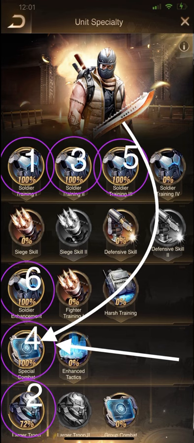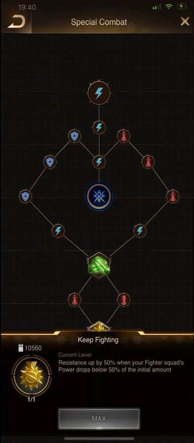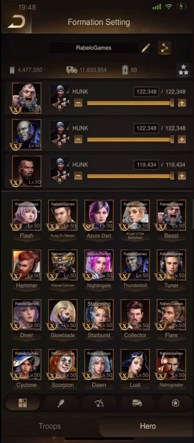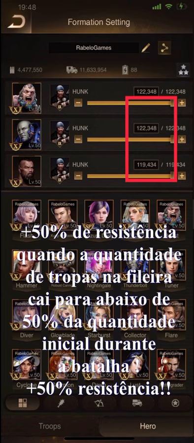Considering the cost benefit to spend your chests, to spend your pen drives, has step 4, special combat. In special combat, keep fighting is so strong, very strong. It increases their resistance by 50% when your troop squad's power drops below 50% of the initial amount. After facing many APC formations, when the amount of troops in the squads drops below 50% of the initial amount, it increases the resistance up to 50%. 50% resistance is too much.